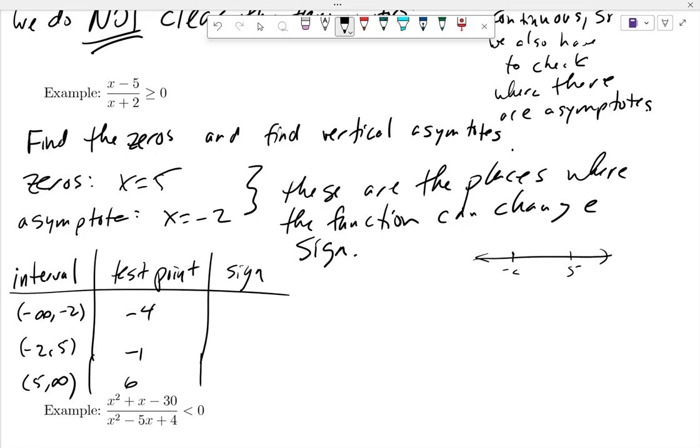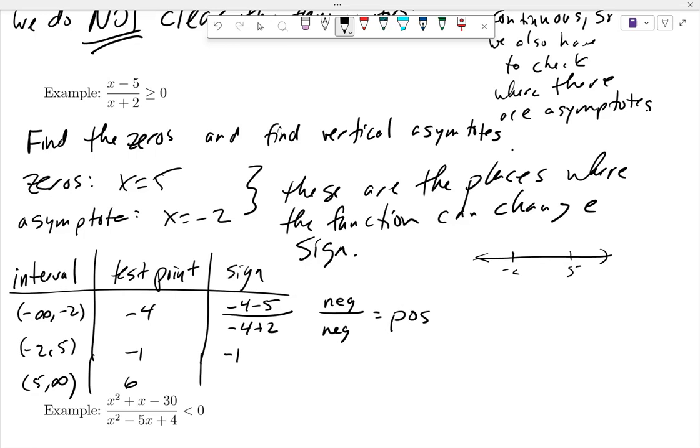Now we want to plug these into the function, right? Again, I'm going to write it out longhand here to start with, but all we care about is, is it positive or is it negative? That's all we care about. First one we would have -4 minus 5 over -4 plus 2. The top is negative, and the bottom is negative. Negative divided by negative is positive. Again, if you need to put it in a calculator, that's fine, but literally all we care about is, is it positive or negative?